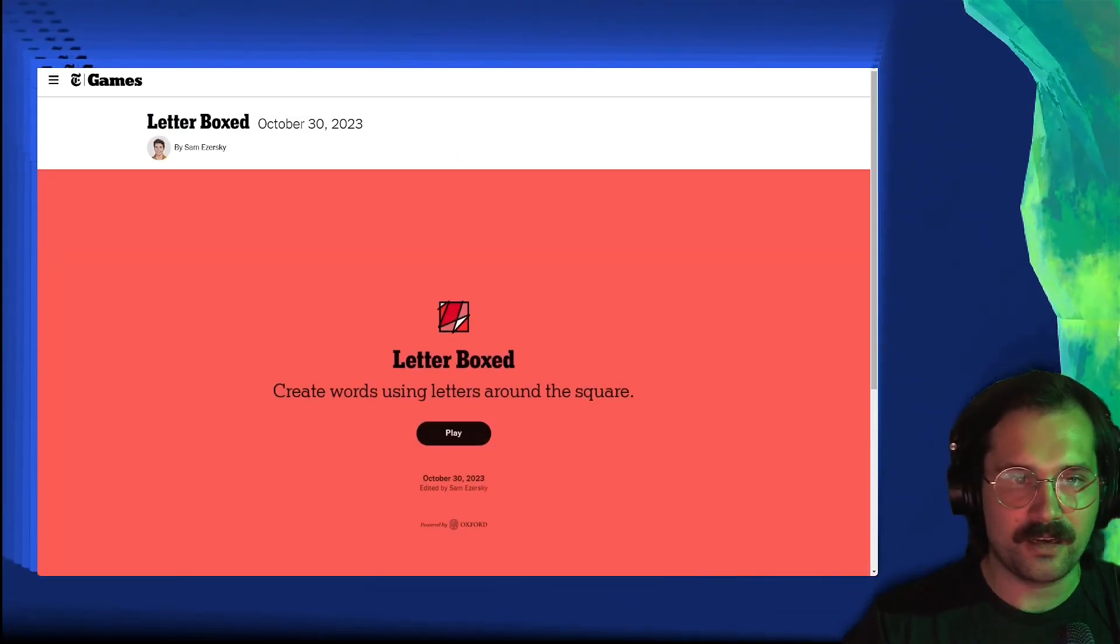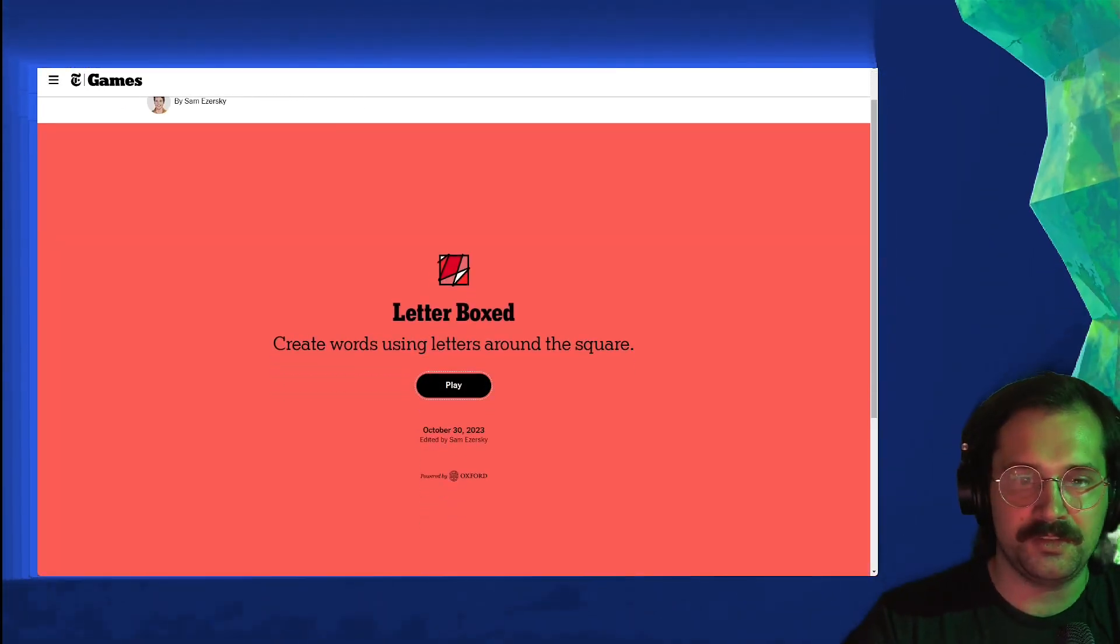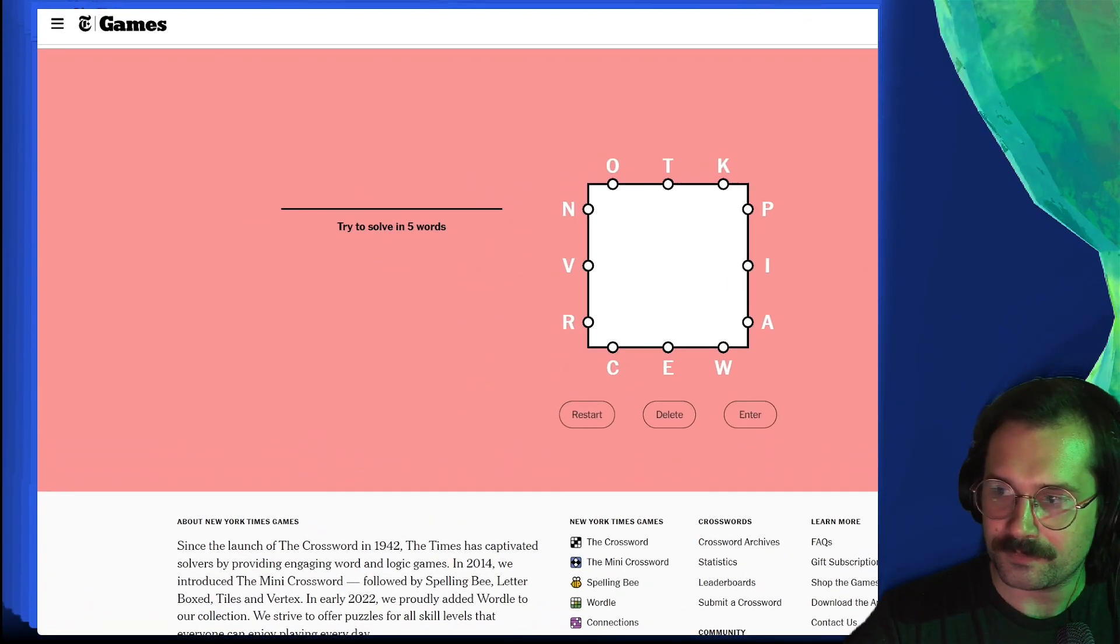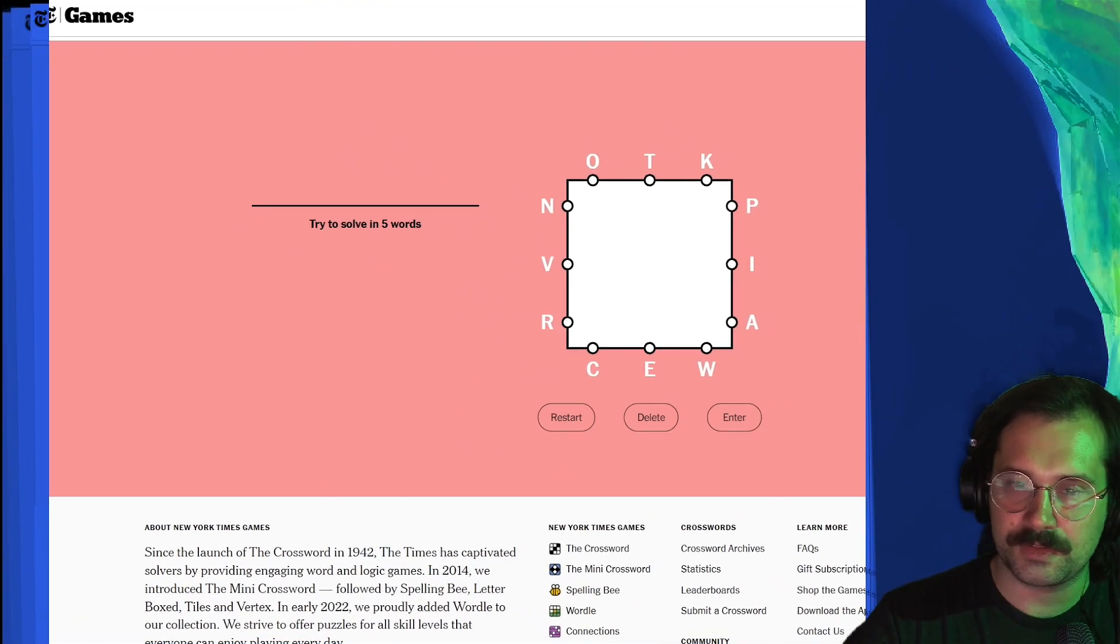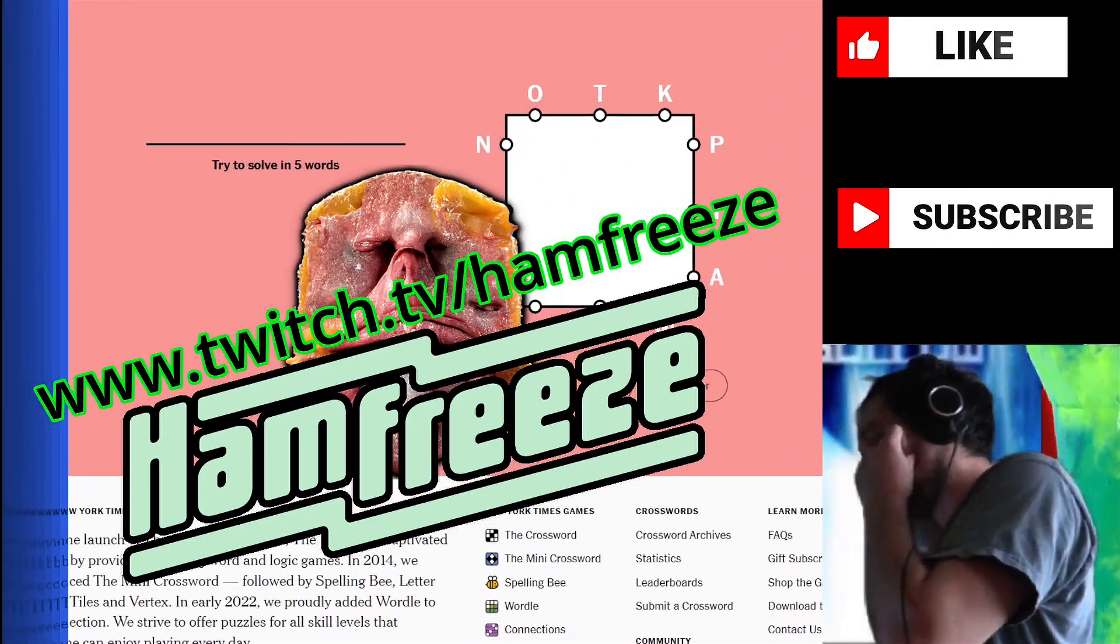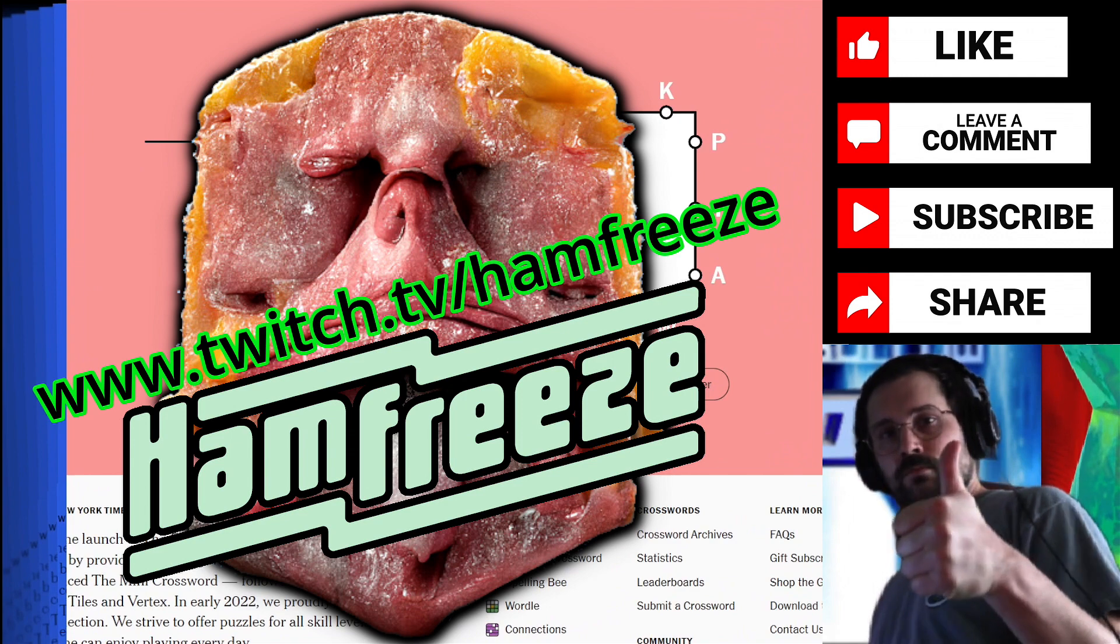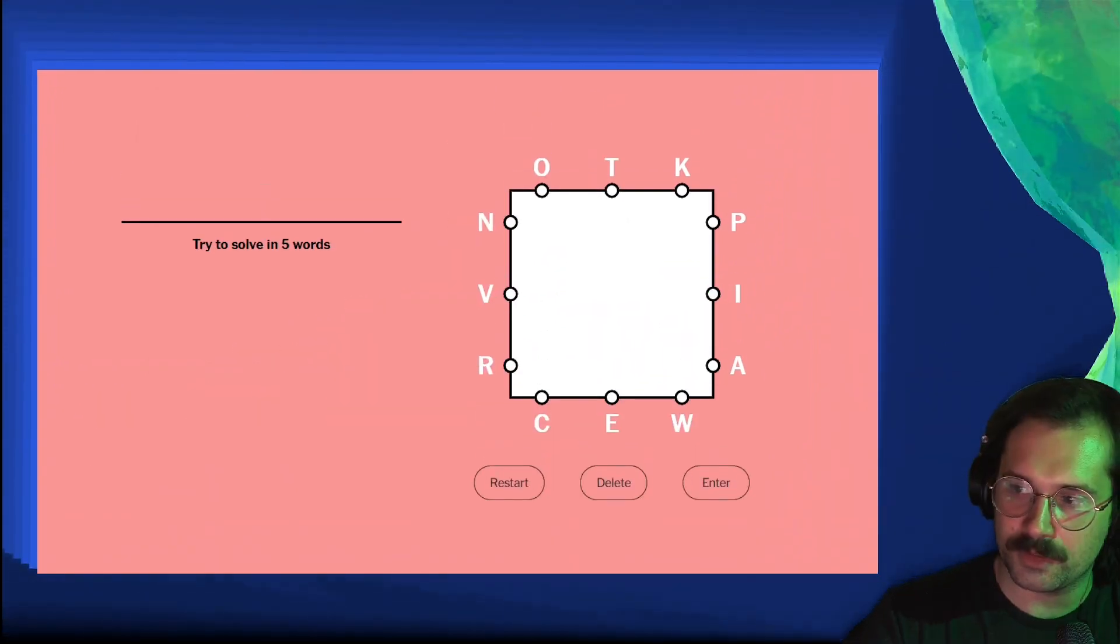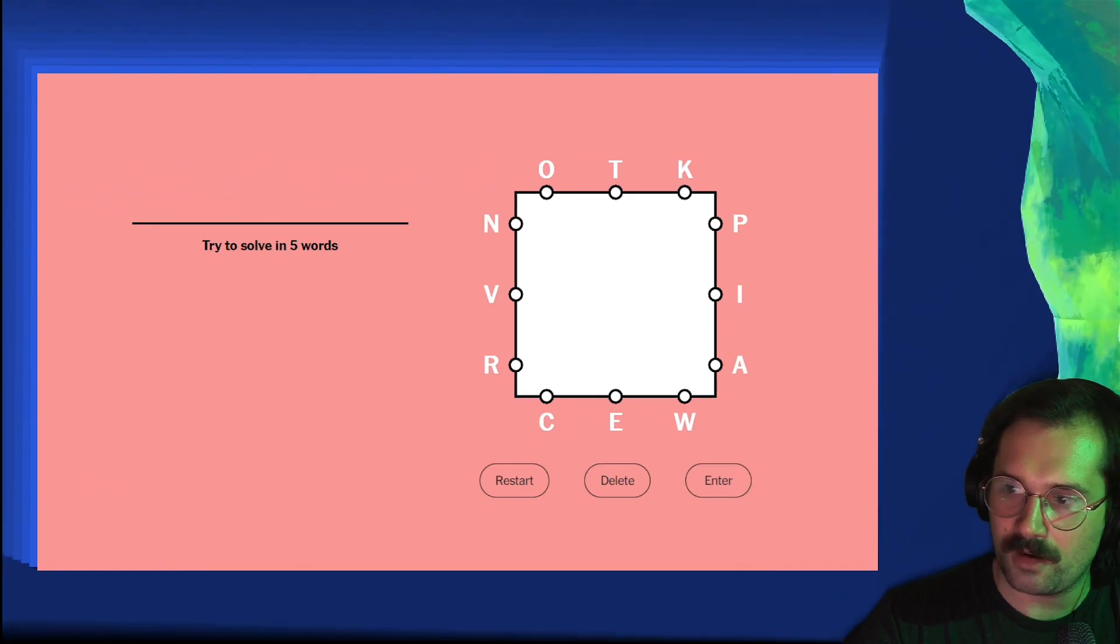Let's move on to Letterboxd. Now you may be thinking Letterboxd, oh easy game, too easy, I don't want to play it, actually boring and lame. Well you're wrong because you can make it harder if you just simply... are you ready? Instead of doing it in five words as they suggest, try harder for yourself. Do it in two words. That's how you squeeze the juice out of this game.